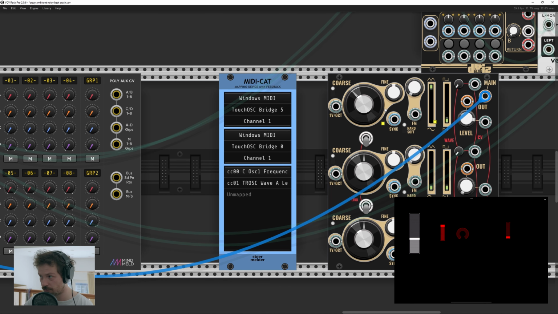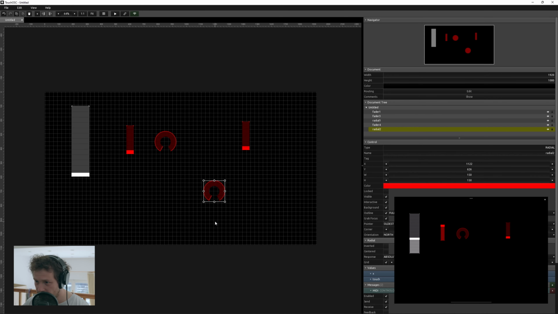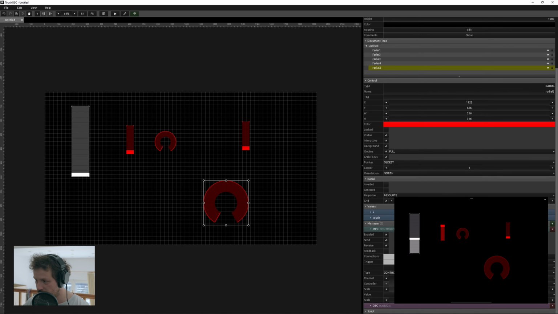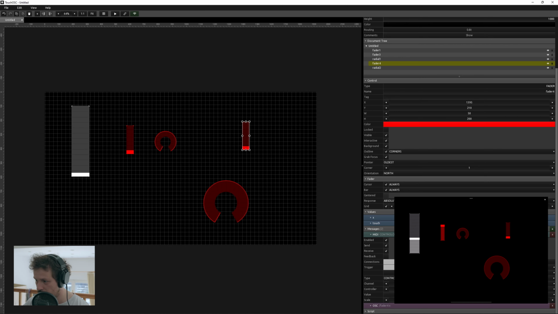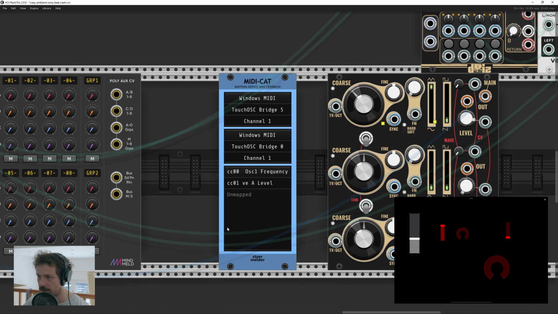Oh, I need a controller for that. Let's go into Touch OSC, add a radial, like a knob, make it big. It's on index, so it has CC4. Then go into here, map, fine tune, move, and it's on.